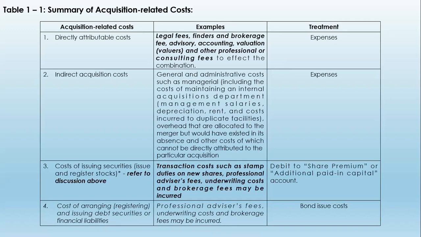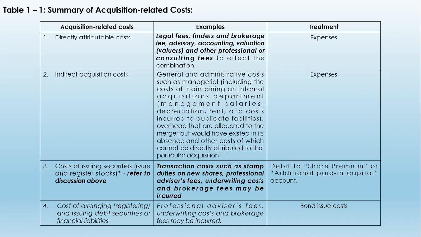Okay, let's continue. I'm sorry for the interruption, but it was a very important call. So, okay, in here we are going to determine the treatment of each acquisition-related cost. These are very, very important guidelines that you have to remember in connection with the treatment of your acquisition-related costs. So some of these, number 1 and 2, will be treated as expenses.